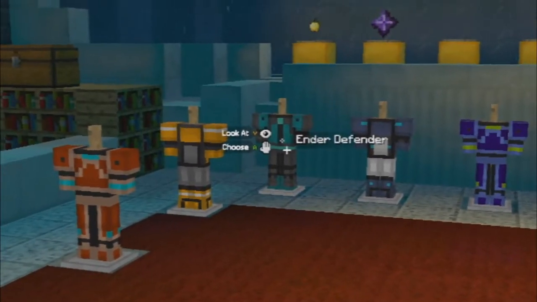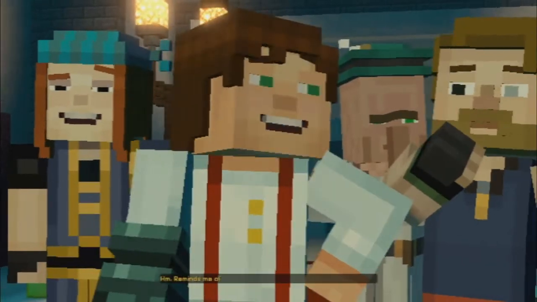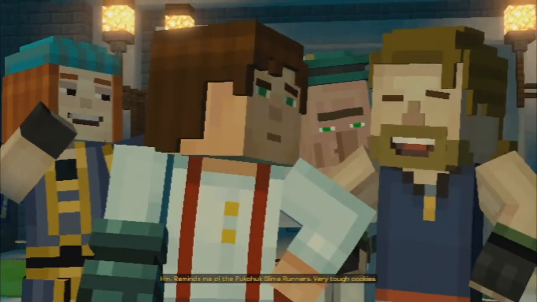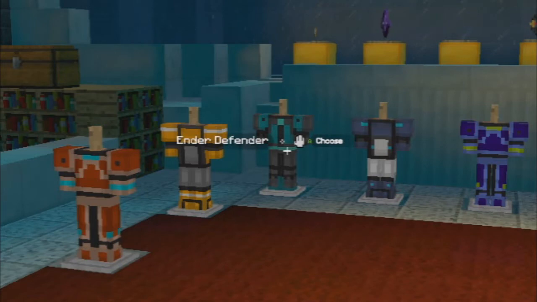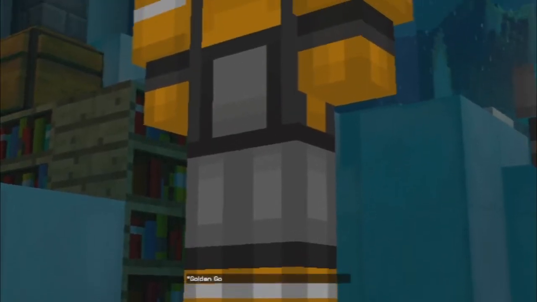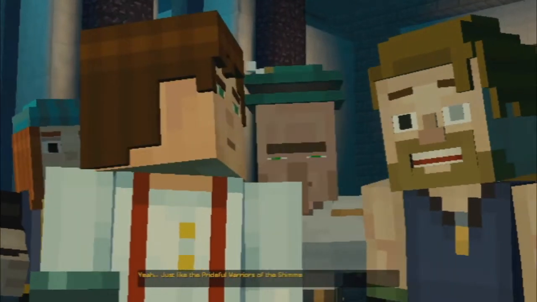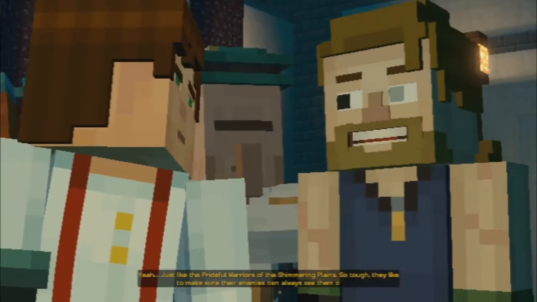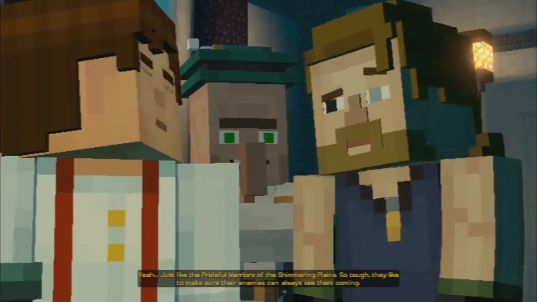We got the Ender Defender. Ender Defender. Very fresh armor. Reminds me of the Puckchuck Slime Runners. Very tough cookies. Puckchuck Slime Runners. I haven't heard of that. There is also Golden Goliath. Golden Goliath. Always loved how shiny this one is. Yeah, just like the prideful warriors of the Shimmering Plains. So tough, they like to make sure their enemies can always see them coming.